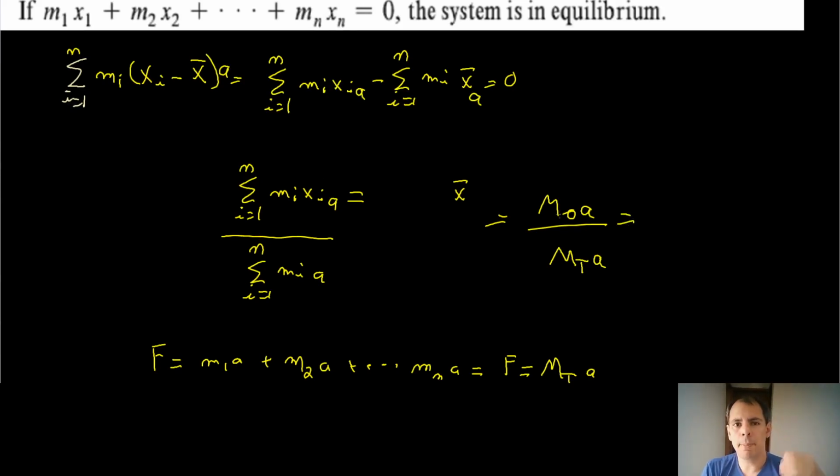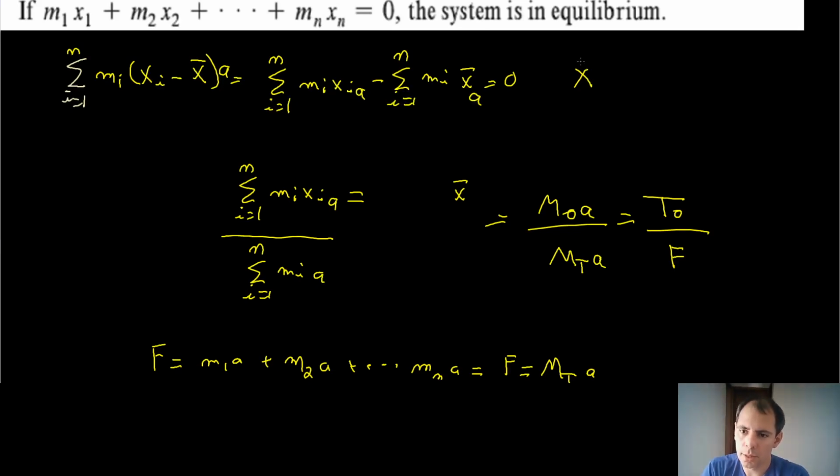The moment about the origin times the acceleration is going to be the torque about the origin divided by all the masses times the acceleration, which equals to what? The entire force. So the moment, considering that, this is supposed to be like that. Hold on. This is really weird.